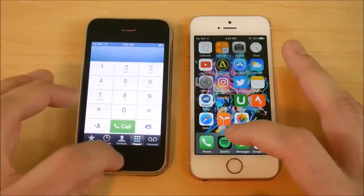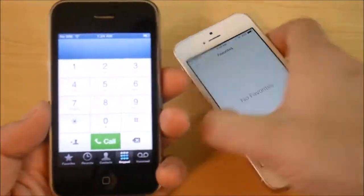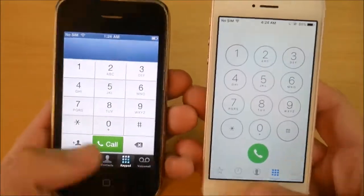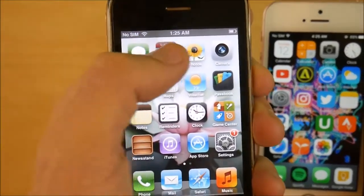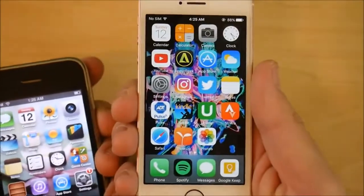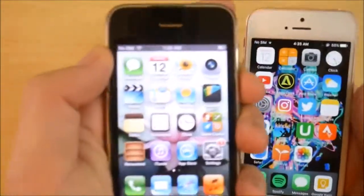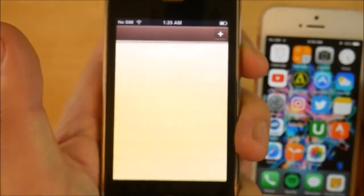And let me know what you guys think of this old software. Did you like the older school software better, or do you like this new school stuff right here on iOS 10? I really missed the old school iconography and things like this on this design, the flat UI. They did change it. I know we do have to advance here with the newer fonts, but I really did like the old iOS 6 here. I thought it was really clean. It looked very neat.